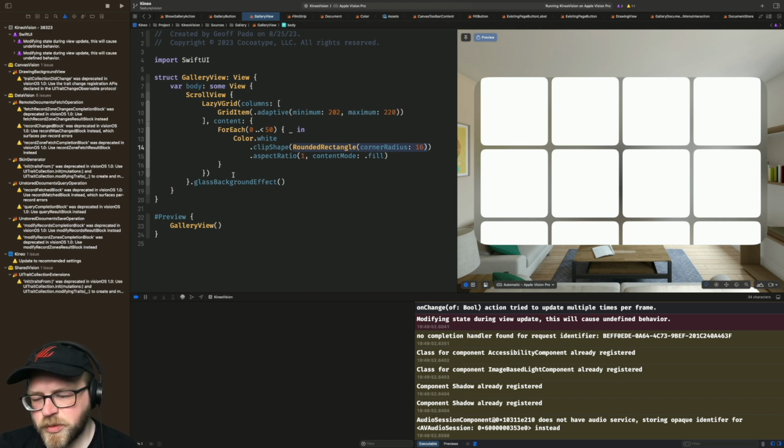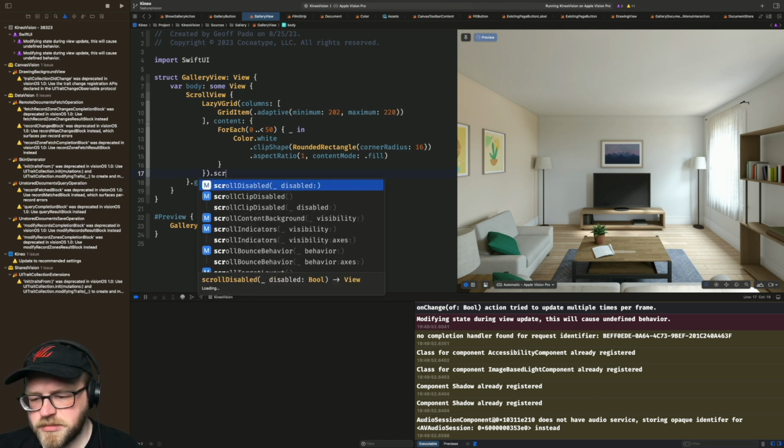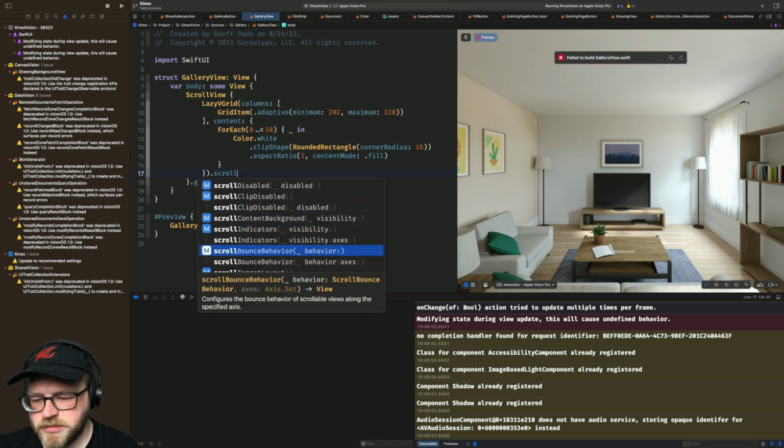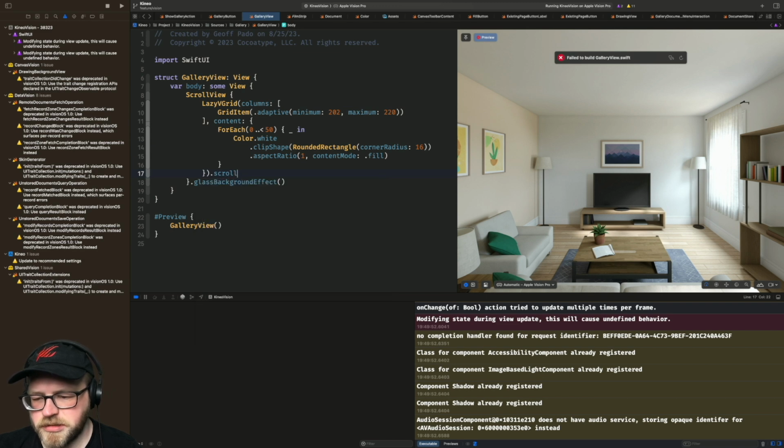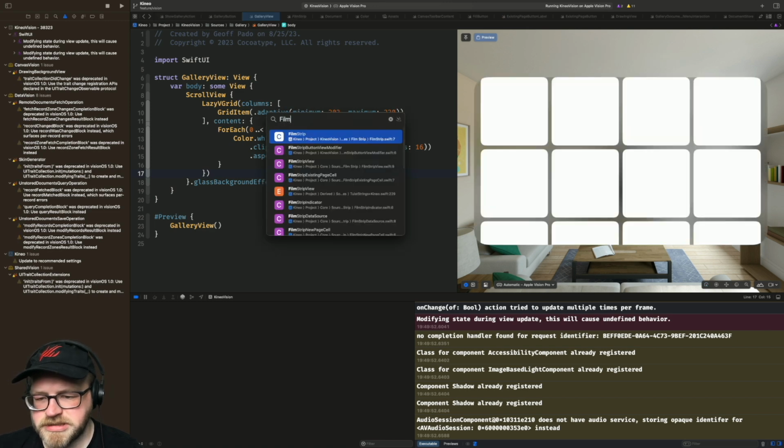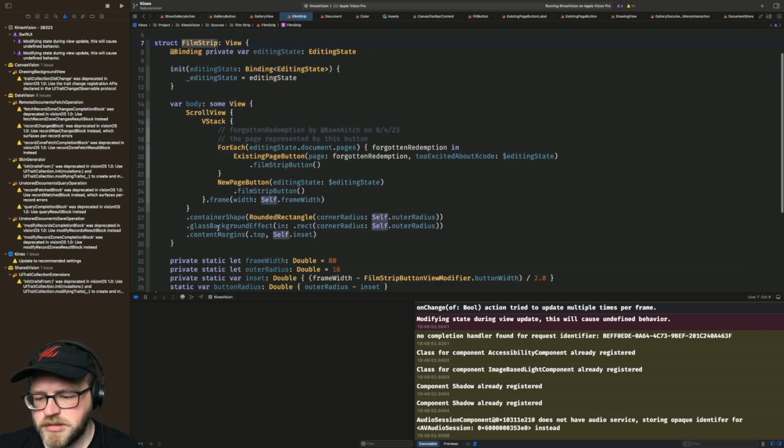So I guess what we would want to do then is we need like a scroll inset, right? That's a thing that we can do now. Scroll position? No. What did we do with film strip view that allowed us to kind of indent inwards. Content margins.